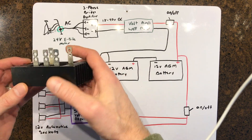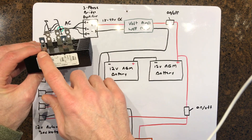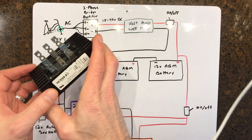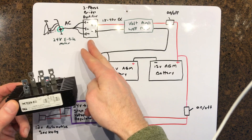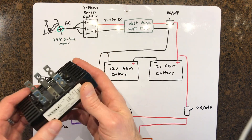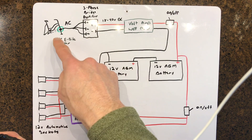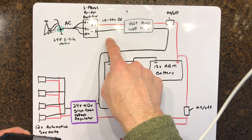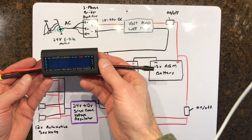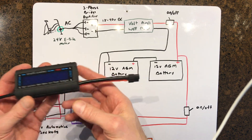To convert AC to DC we use a bridge rectifier. The bridge rectifier has three posts that take the alternating current in, and two direct current posts that come out. We lose about a volt going through the bridge rectifier, which amounts to about five watts. Coming out of that bridge rectifier we get about 18 to 40 volts depending on how fast I spin the e-bike motor. This meter comes in handy to track how many watts and volts we're actually generating.